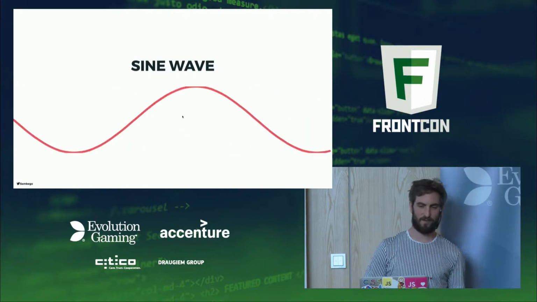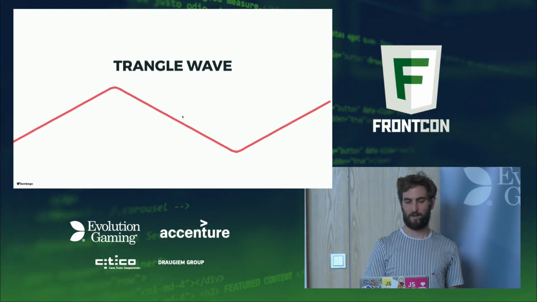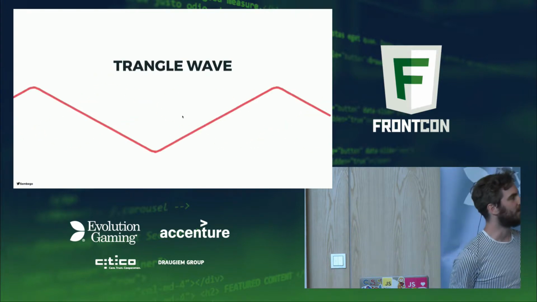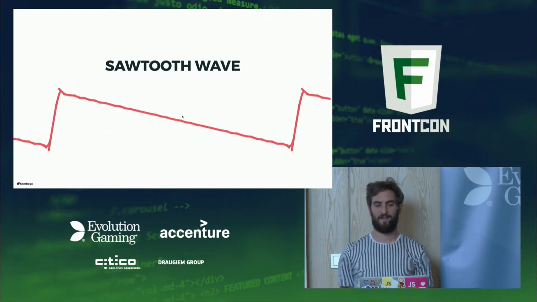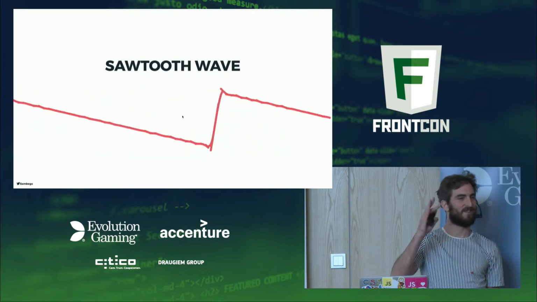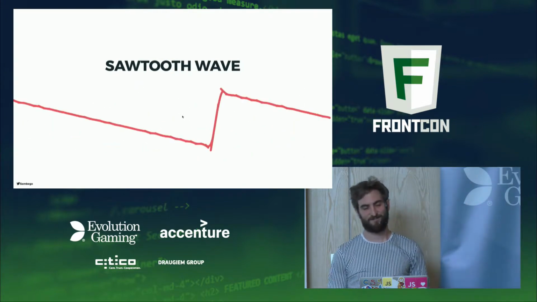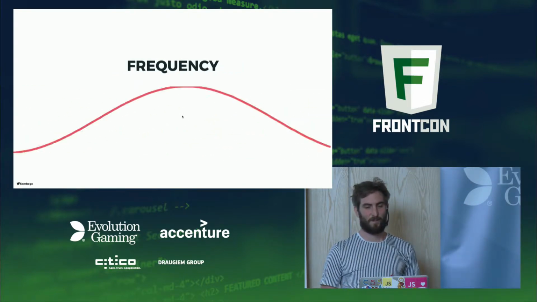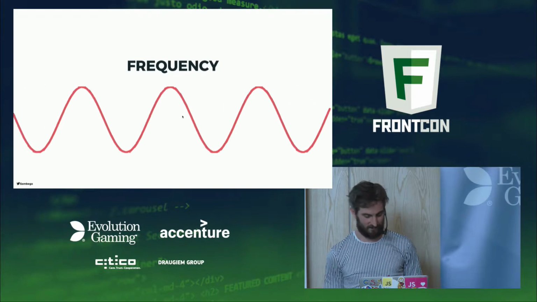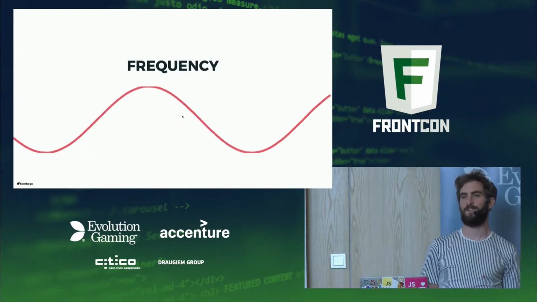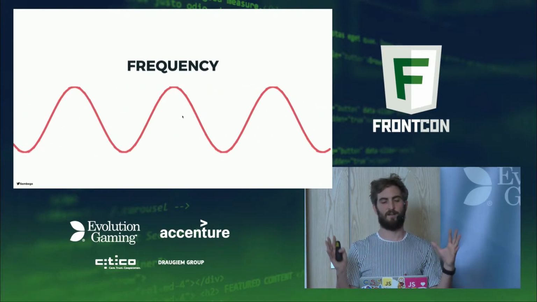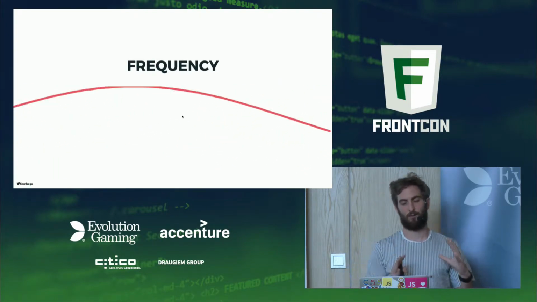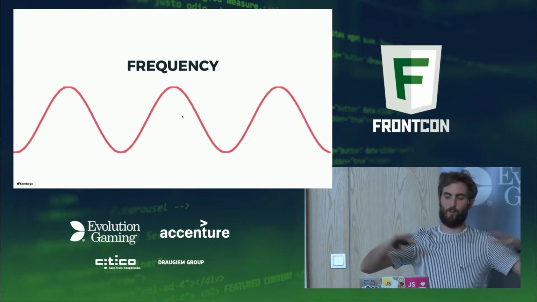And this is what a sound wave looks like. A triangle wave. You might see that it's a triangle, of course. A square wave, and lastly a sawtooth wave, which is a nice saw. Cool. Now, in this graph, I'm increasing and decreasing the frequency, and you can see how it impacts your wave. The higher the frequency, the more compact your waves will be, the lower, the wider they will be.